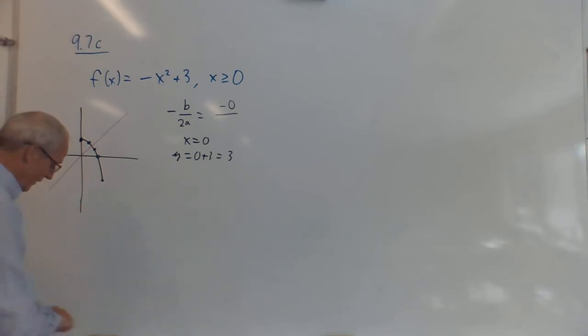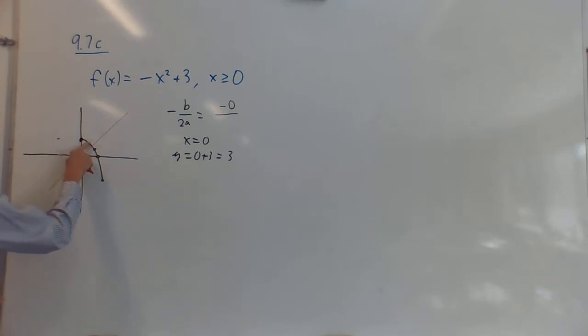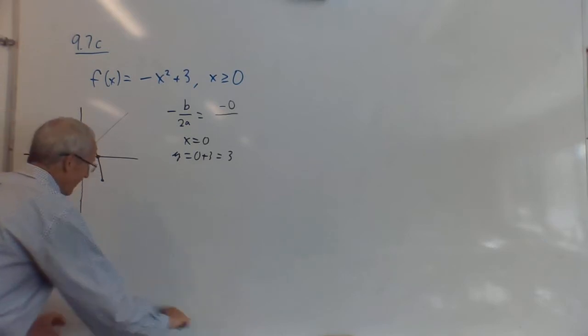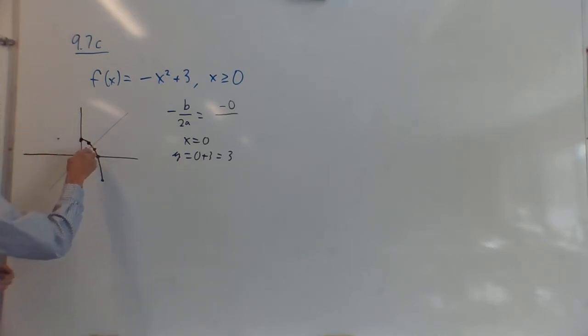And I should make these different colors because it's going to be confusing which is the one we're mapping and which is the one we're not. So this black point there goes to that one. This black point there goes to that one. And this black point here goes to that one. Okay, now the green lines are the ones we connect. So the inverse function looks like, yikes, it almost goes right on top of that one. It looks something like this. Yeah, so it's flipped across, goes like that.